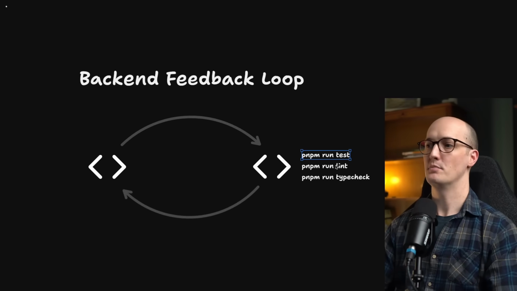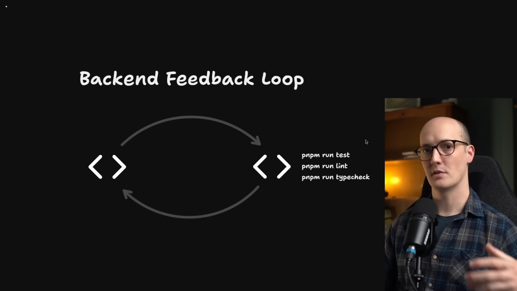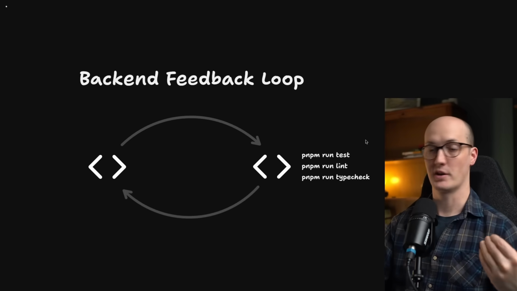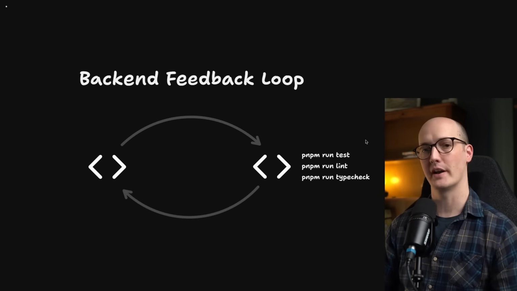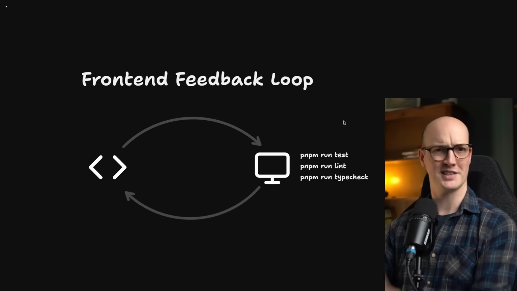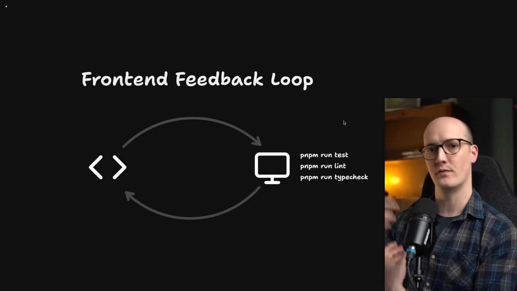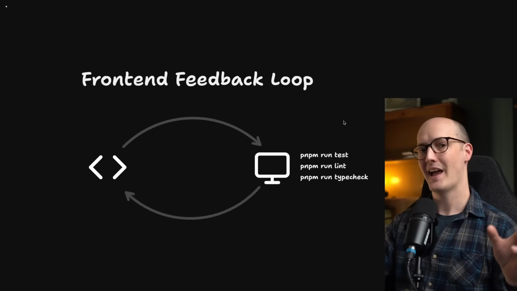With a backend feedback loop, you can add unit tests, you can add linting, you can add type checking. You can add these in a pre-commit hook to make sure that when the coding agent commits its code, it's going to see the errors come up if there are any. We can hook up these same things here to the feedback loop, but they're all textual, right? We still need a visual element to make the AI coding agent understand what it's done and whether what it's done actually works.